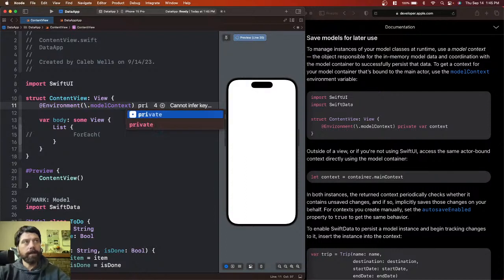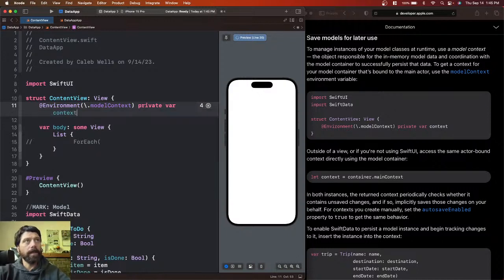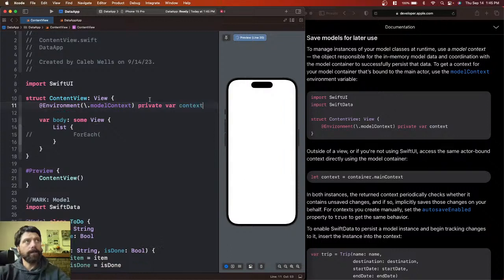It's private to our content view. I can spell context, like so. Command S. And looking good so far.